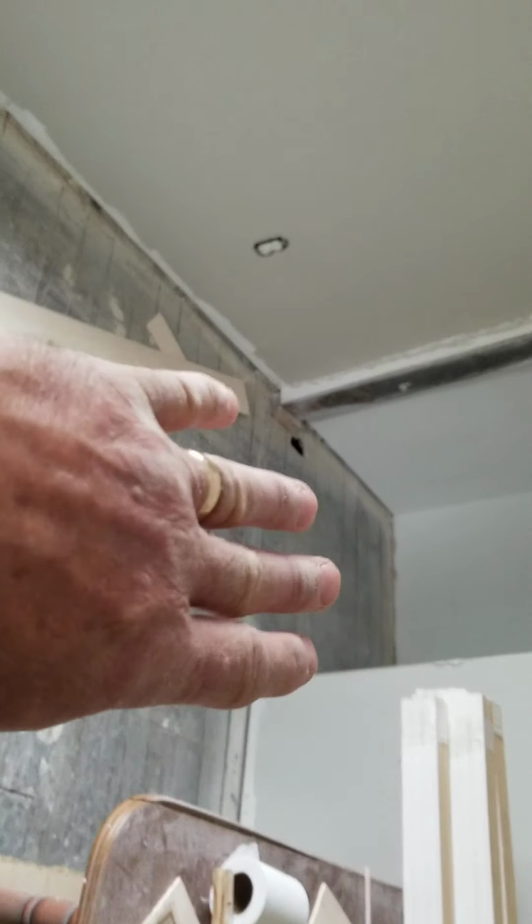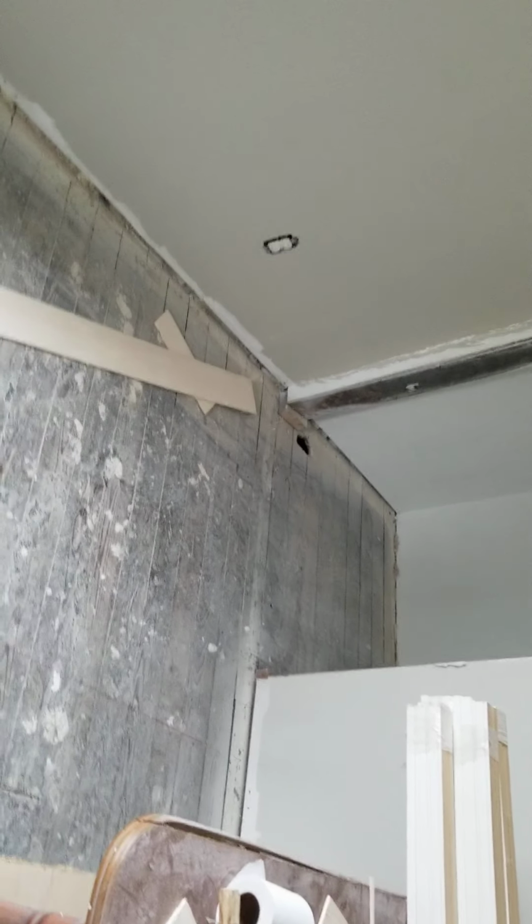Ron's going to take anything that he's got in cutoffs to put in the closets, but not until he's got all of the underlayment done in the house. Okay. Oh yeah, the 3-inch strip. Where do we put it?